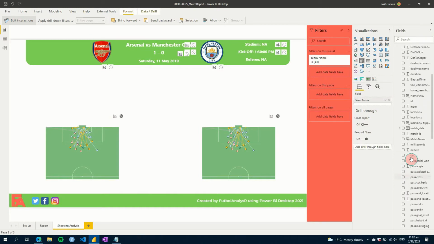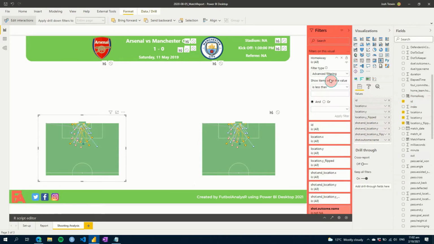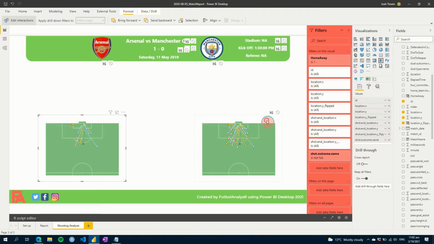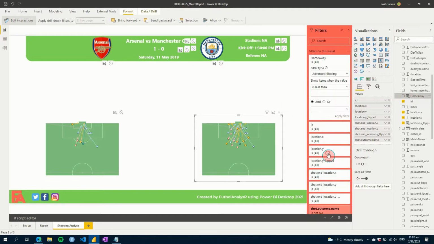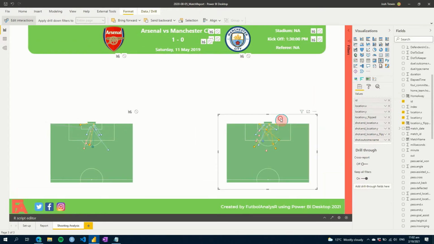And then we're going to go into our data set, and we are going to filter each of these visuals using another column, and we're going to call it this home and away column. I'm just going to go basic, and home will be our number 1 from memory, and there you go, we see that. And then if we go to the other side as well, away will be our number 2. And there are our away shots.